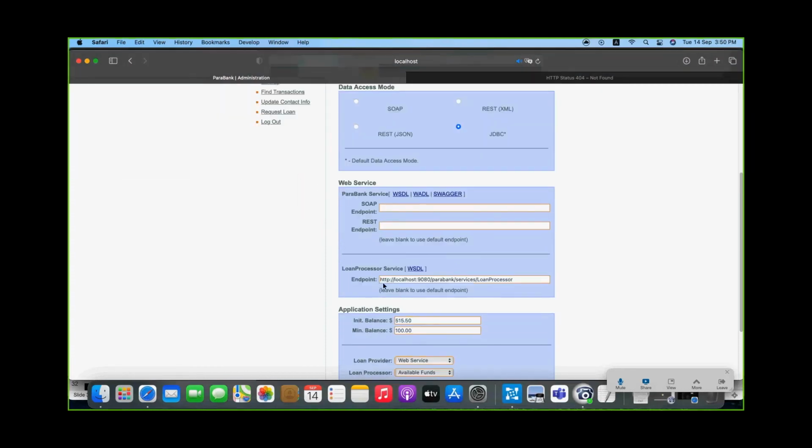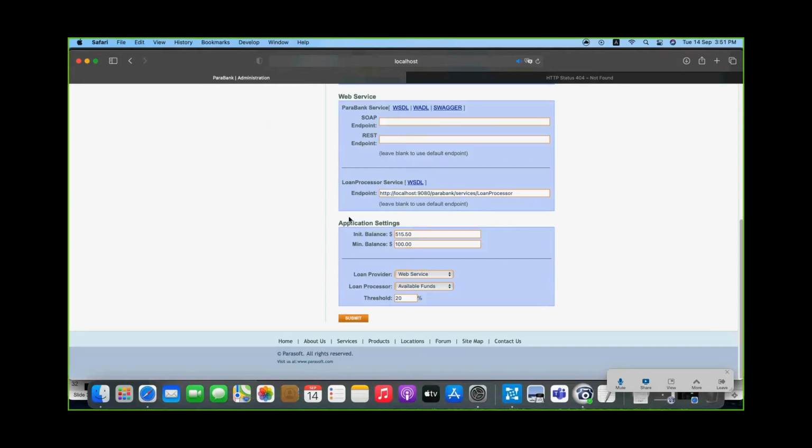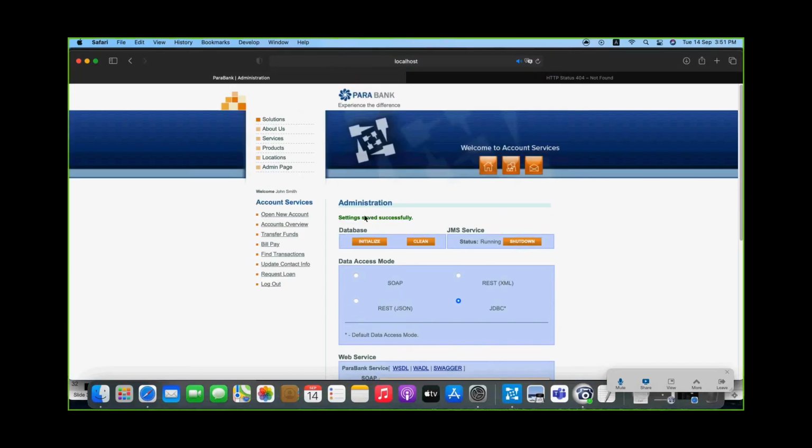What I'm going to do is place the proxy URL that I just copied over here. So now I have my proxy URL listening to my loan processor services. Now I can hit submit and make sure that the setting has been set successfully.